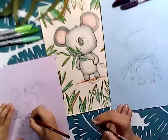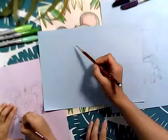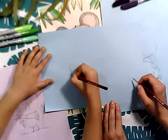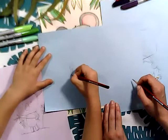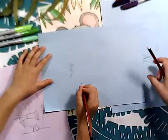Okay, do your leaves. I love how you bend your leaf. That's good. It's very nice. Can you show us how you did it over there? Well, all I had to do was just do it over there in a big circle. All I had to do is just draw a normal leaf, except like this part, like that, and then like that as normal, except I did that so it looked like it was bending. Yeah, good. Looks very nice.